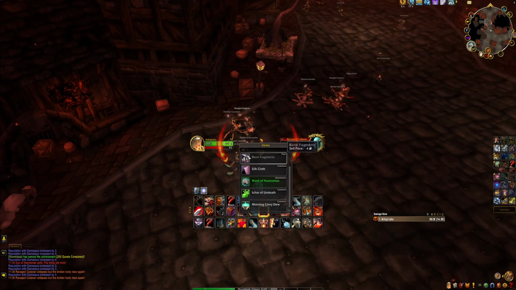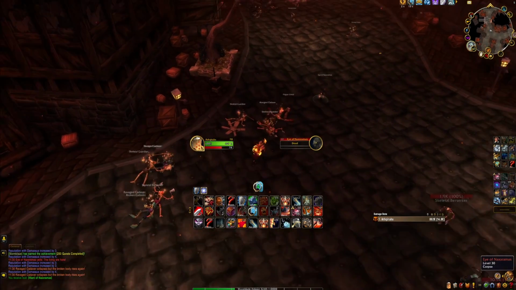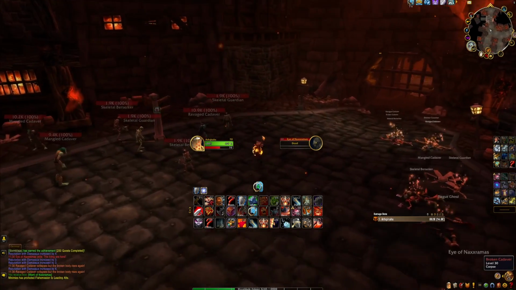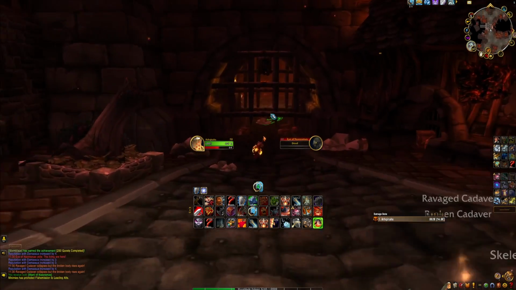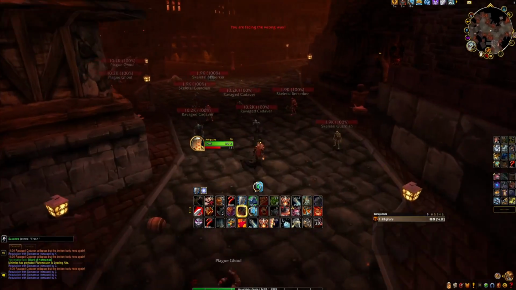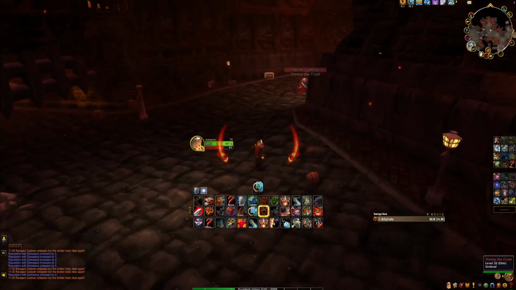Once inside, roam around the instance until you find an Eye of Naxxramas. These are hidden NPCs and they will spawn once you engage certain mobs. Killing these will drop a Ward of Naxxramas, and this will grant you the buff True Sight for 2 minutes.